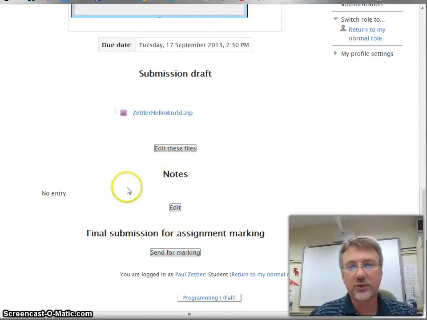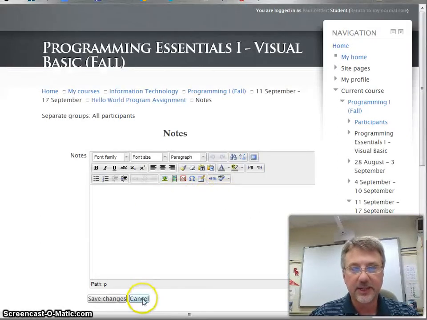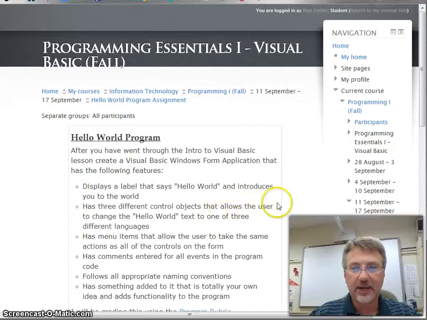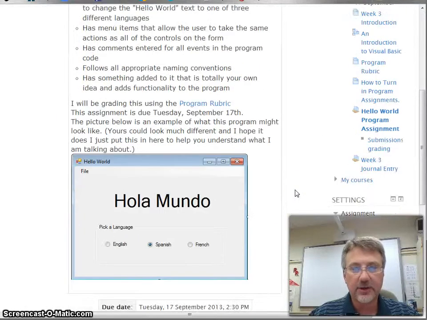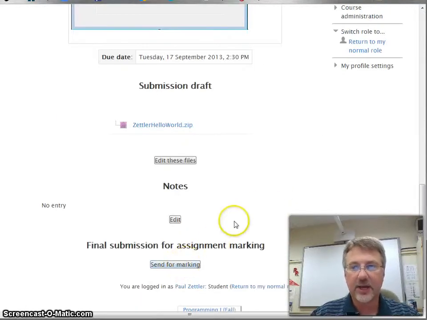Now, if there's something you think I need to know about this particular assignment, you just click in here to the notes to edit, and you can type a note to me about it if you need to. But that's essentially it for turning in an assignment. The big mistake people make is they forget to click that send for marking button to get it turned in.